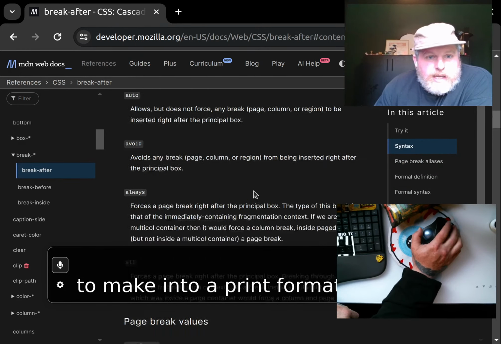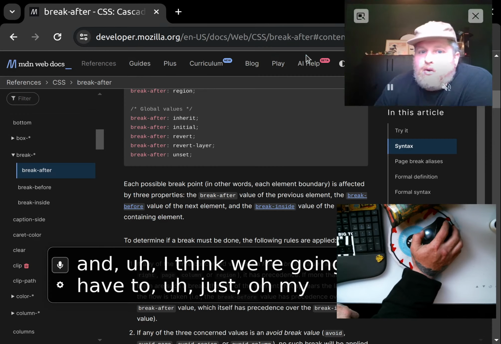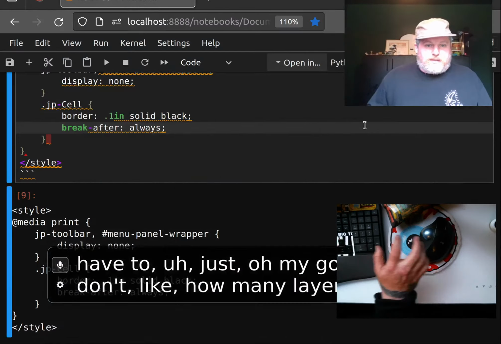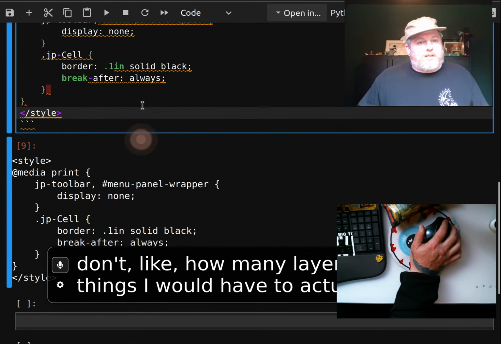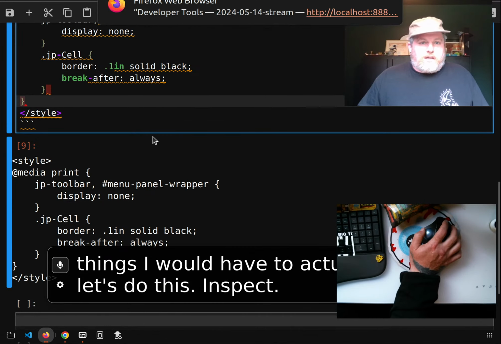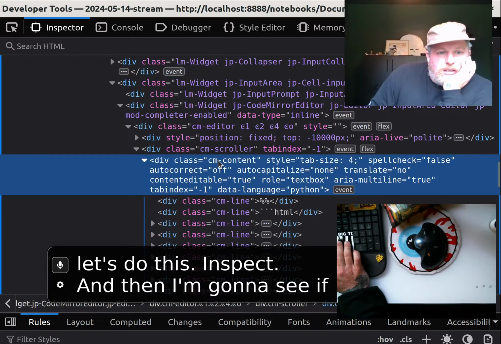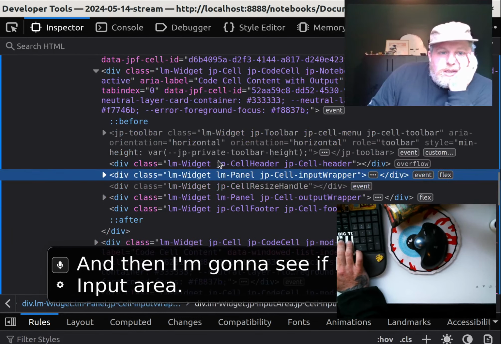And I think we're gonna have to, oh my God, I don't know how many layers of things I would have to. Actually, let's do this. Inspect. And then I'm gonna see if I can get the input area, the whole thing.